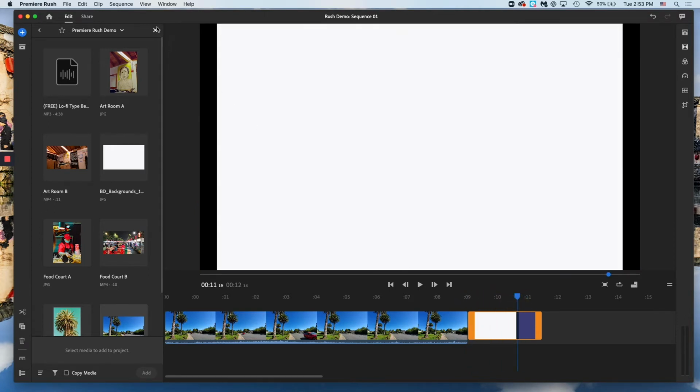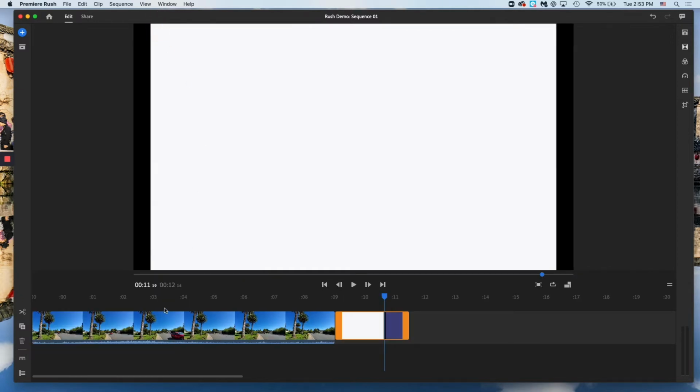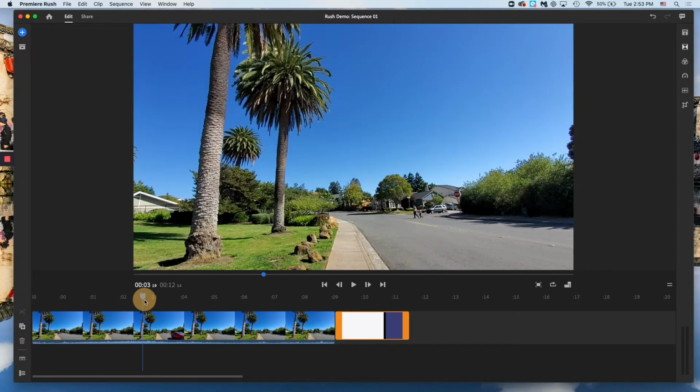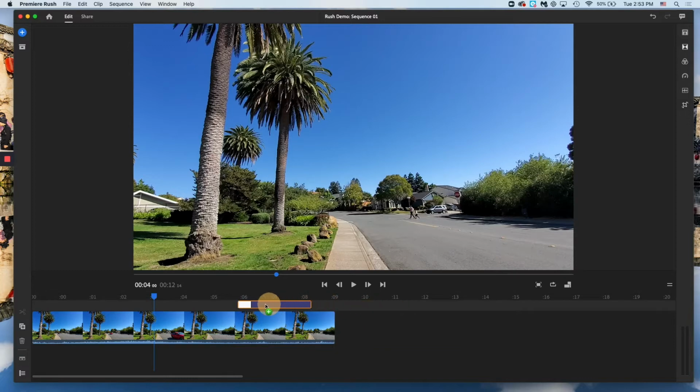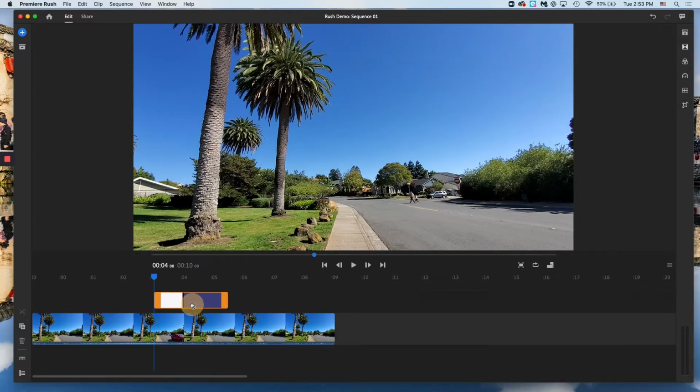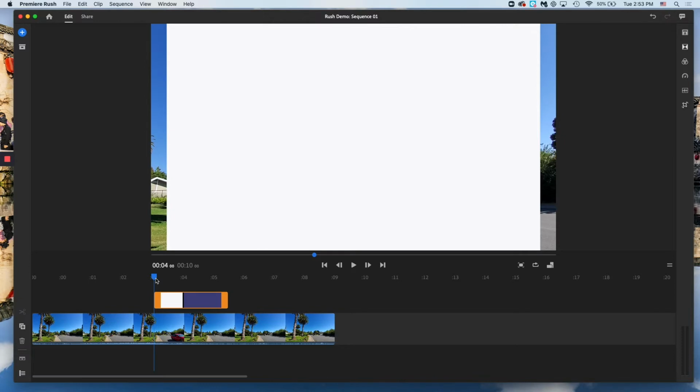So I'm actually going to close this up a little bit, and then I'm going to set my playhead to about 3 seconds, or 4 seconds, why not? And what I want to do is basically move my white slate here, and now it blocks out our image. Same thing like Photoshop, we're working with layers essentially, and there's priority to the stack here. So, okay, now I'm going to move it back for the time being.